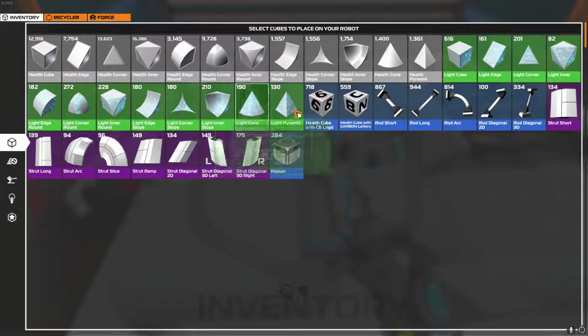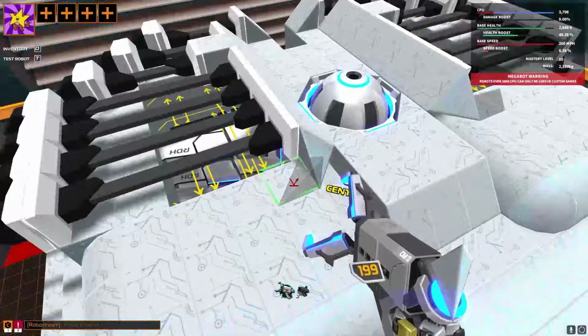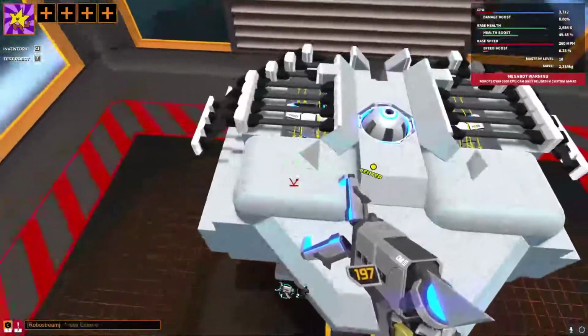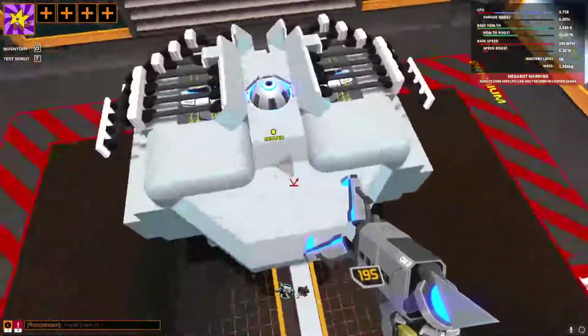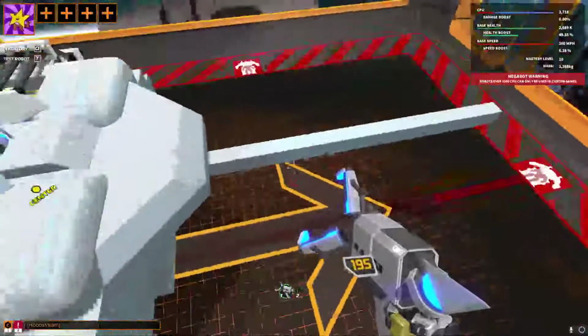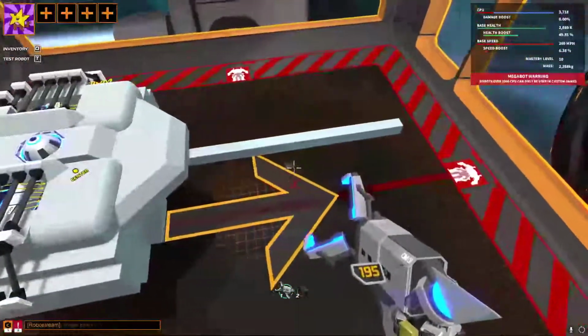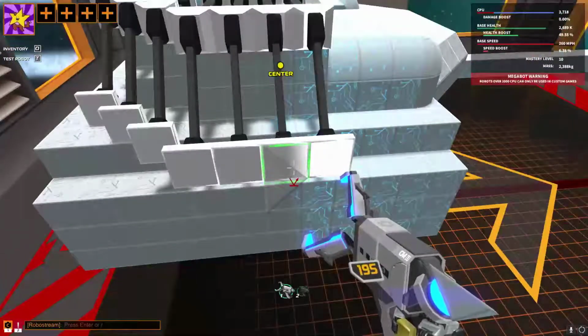Let's have a little bit of creative license and do this just to try and tie it together a bit. There we go. That's cool. And maybe a little bit there as well. Just for funs. Tie it together. Start thinking about the cosmetic side of things, right? So we've got the neck. We've got the body. Proportionally, we're doing all right. What I need to figure out now is the wings.